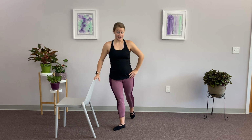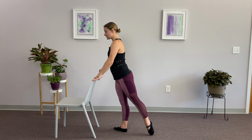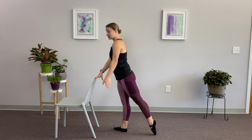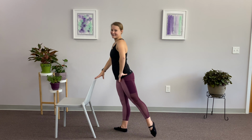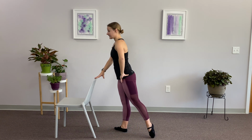Back, turn it in, out, bring it in. Back, turn it in, turn it out, bring it in. Back, turn it in, out. Back, turn it in, out. Regular points. Point or tendu. And in, back, and in, back.